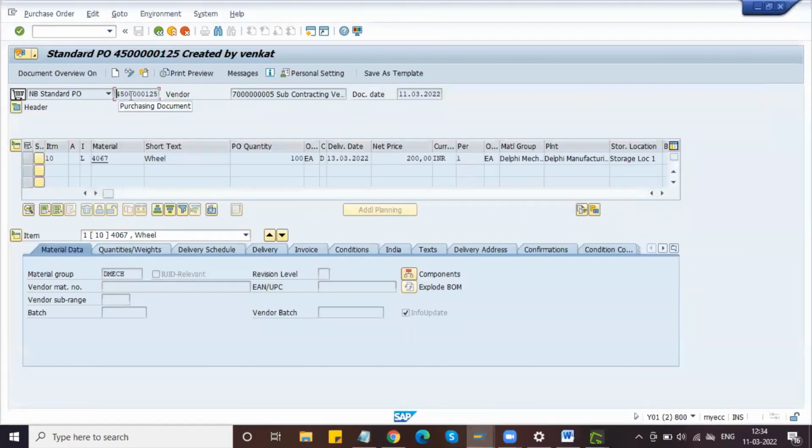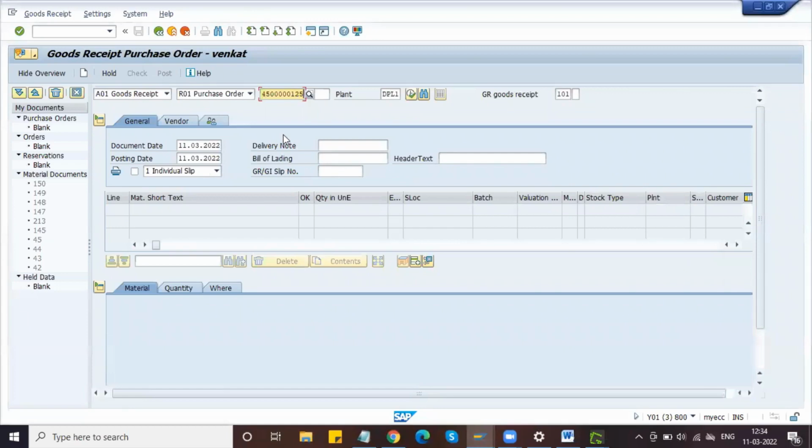Let me copy this purchase order number and place it. Click on.